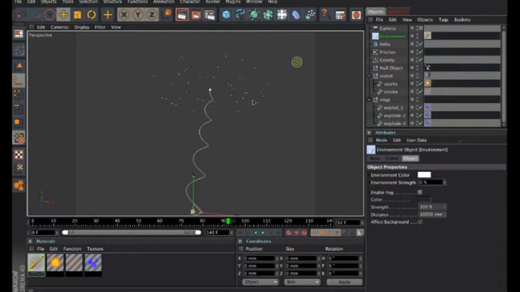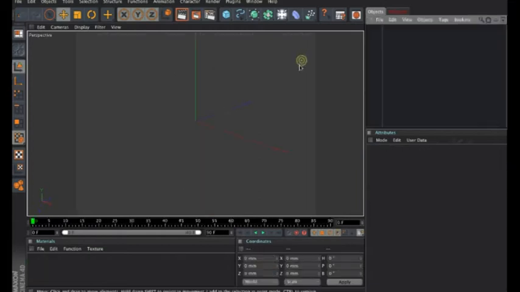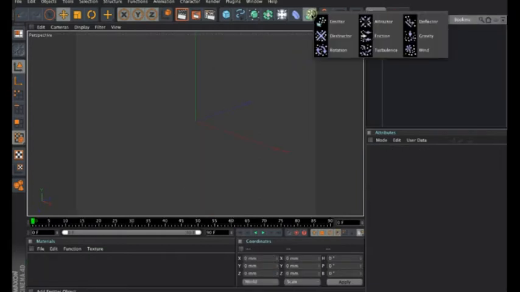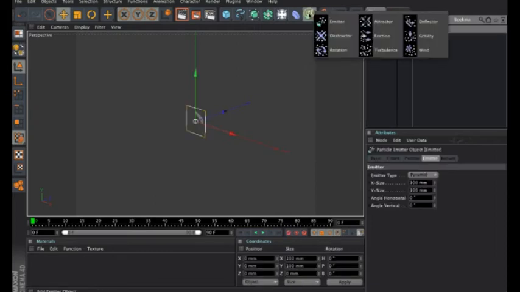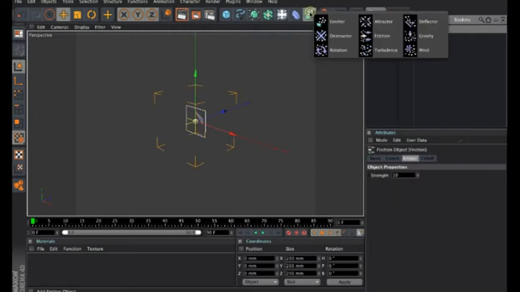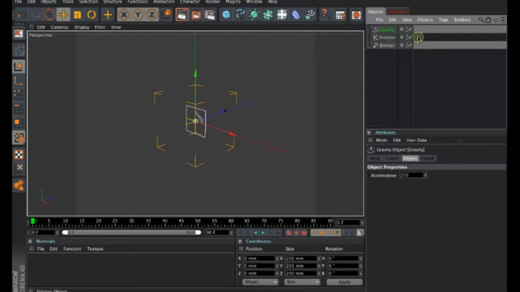Okay, we start from scratch. Turn this one off. We go to the toolbar, create an emitter, also friction and gravity.